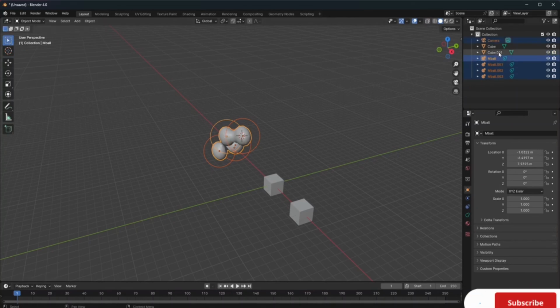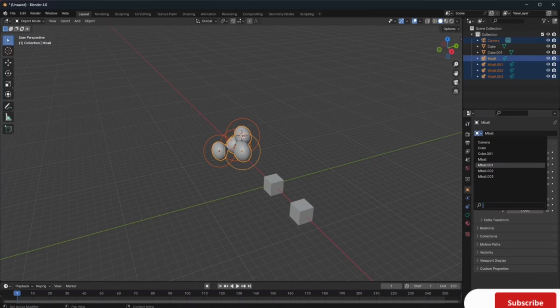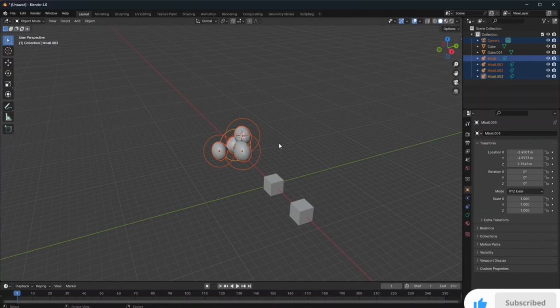Okay, so now let's say I want to change the x-axis. Come here and let's change the x-axis of all together. Okay, so come here, let's say if you want to select all this, you guys can click on Shift and you guys can select all of this.